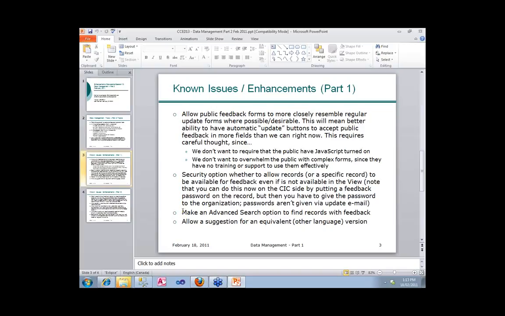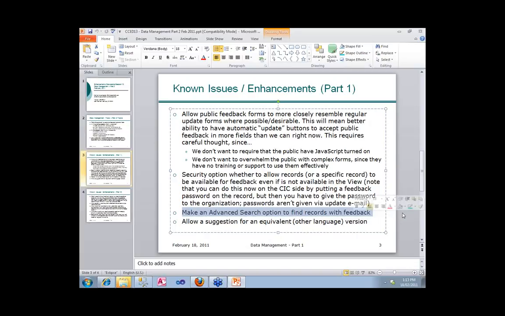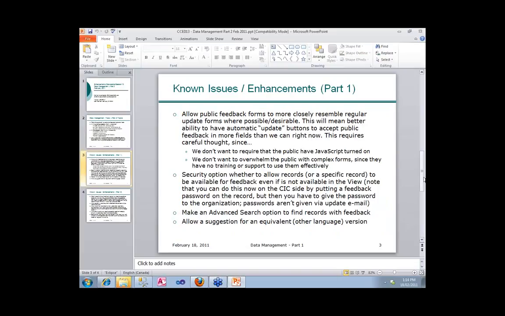We've had a request to, even though we have a review feedback section, allow a search option on the advanced search page that would show which records had feedback. This is something that we've given add SQL for on the message board for anyone who did want to add this to a search that they were doing. But because not everyone has add SQL privileges or can really remember what the add SQL was to find that record with feedback, it would be nice if they could just tick a box and say, you know, show me only records with feedback or only records with no feedback, or whatever it is that they need to do.